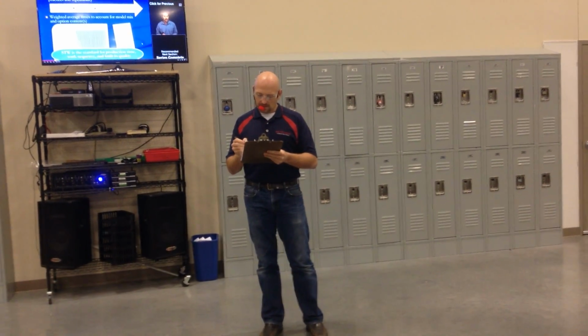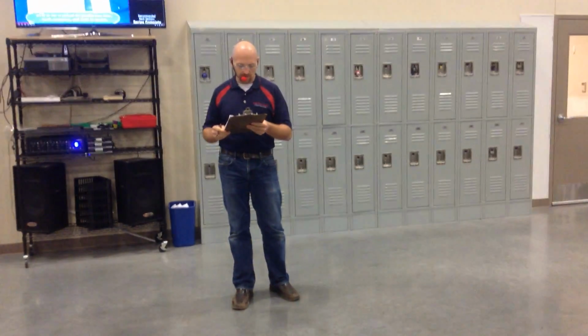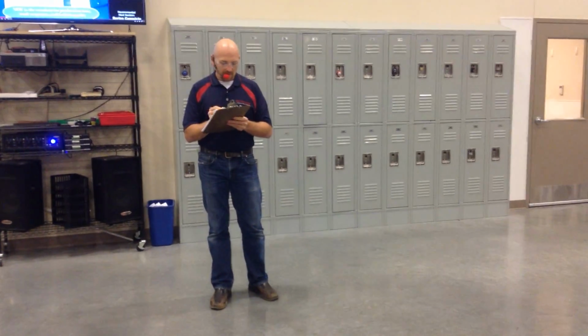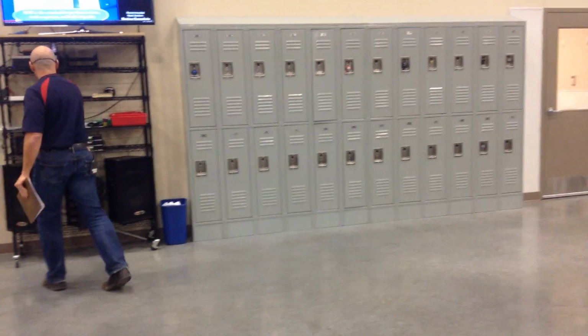And then also, again, raw parts. If we have the green tag on raw parts, we've got to make sure that we're indicating that we're done running the raw so we can make sure the inventory is correct, so we need to adjust inventory. We're missing shipments because we don't have the raw parts that we think we have. So that's the next thing we really need to attack and try to figure out why we're having those issues.